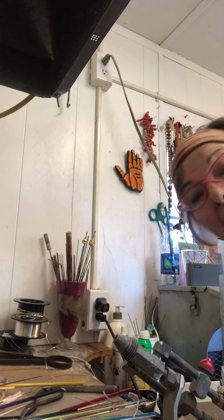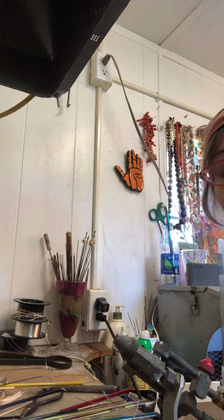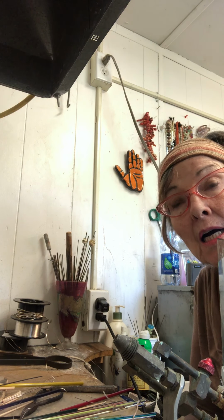Hi everybody, here I am in my studio and I'm going to show you how to make a basic bead just from the beginning. Start from the very starting of the torch. So I'm not going to add a whole bunch of technical stuff here because that's not that interesting, but let's just watch how a basic bead gets made, okay?